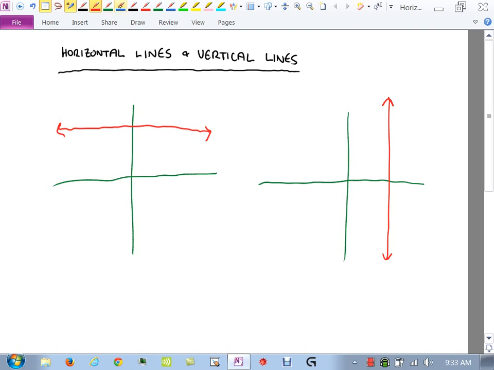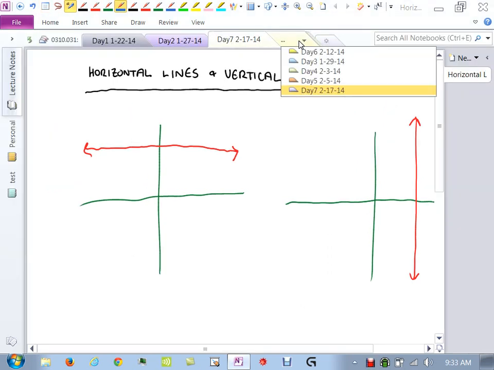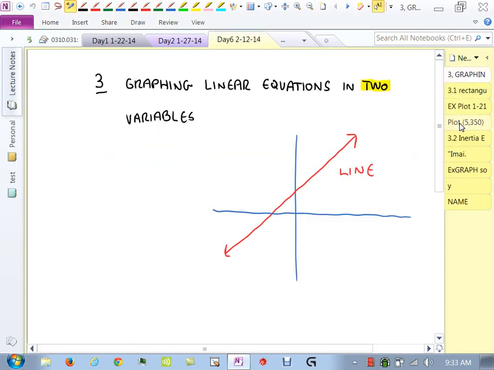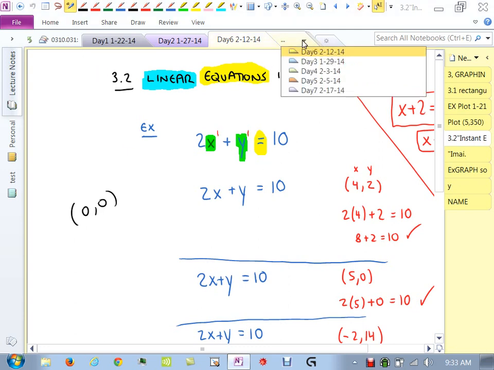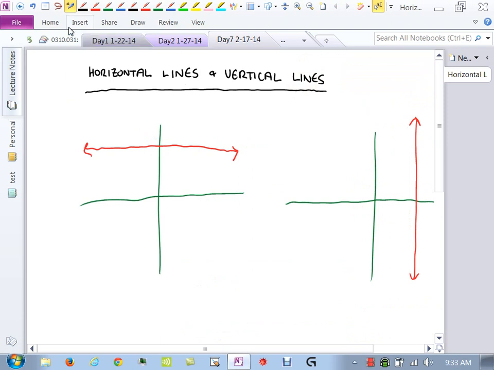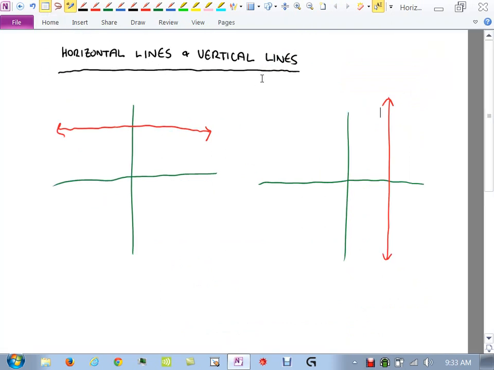All right, so if you recall from last class, do y'all remember what our general equation looked like? Let me see if I can bring this up so you remember this. Linear equation, two variable. Remember this? We had basically a number in front of x, we had a number in front of y, and then we had an equal sign, then a number, right? That was the linear equation in two variables. Well, today, what I'm here to tell you is that when you have a vertical or a horizontal line, the equation changes and it looks weird, okay? So let's just take a look at this first one.